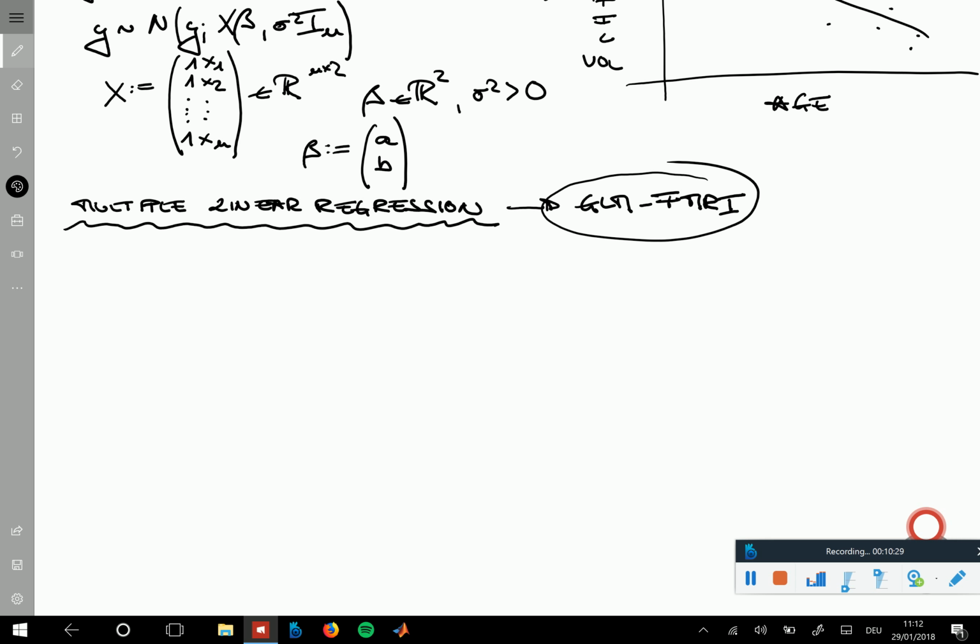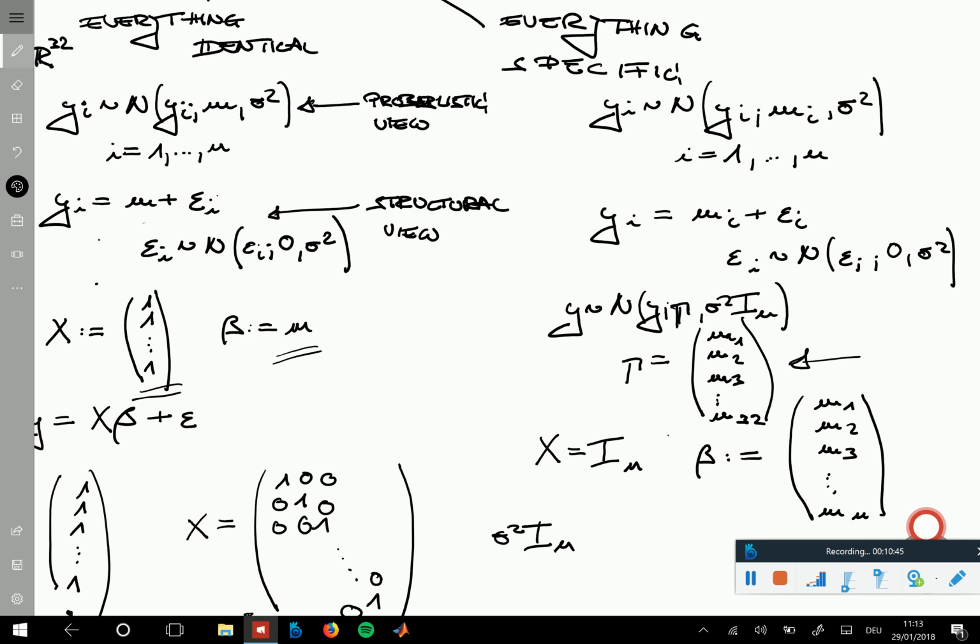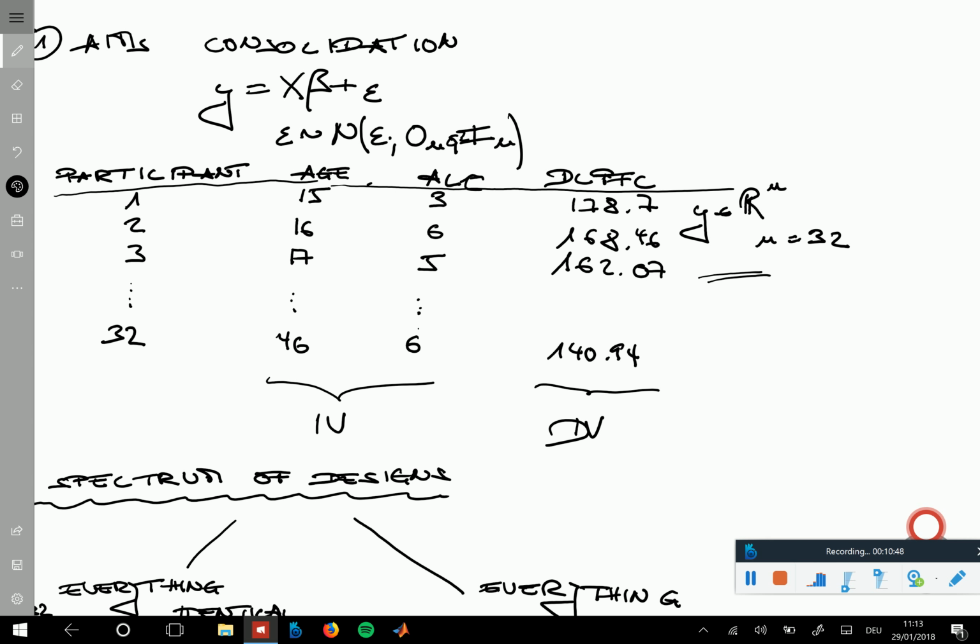So we will not talk much about multiple linear regression now, but we will talk about a specific case of multiple linear regression, namely applying it to the data set that we are currently looking at, because if you go back to the data set, we have two independent variables that you can see as being continuous. So age varying over the participants, and also the alcohol consumption varying over participants.